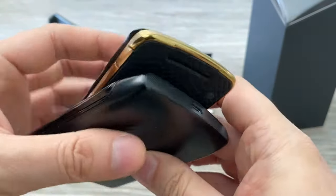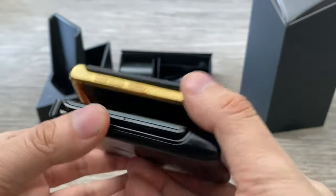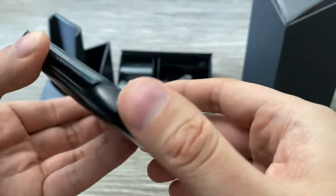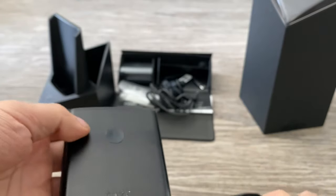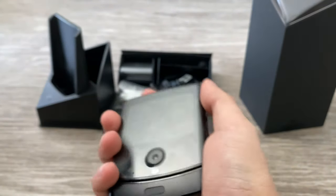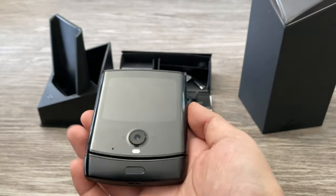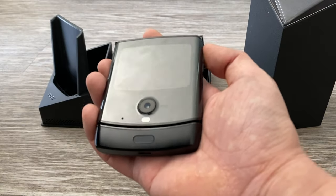The new Razr has USB-C charging, and there's some nice polished steel or aluminum along the sides. It's a very solid-looking phone. Yes, the back is plastic and the screen itself is plastic, but the actual feel is pretty hefty in the hand — very substantial. This is one of the things I really loved about the Essential Phone, that it felt really substantial, like you were holding something very luxurious. Which it is — this is a luxury phone.